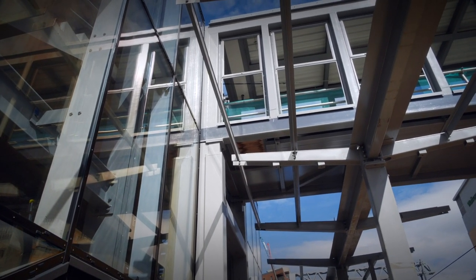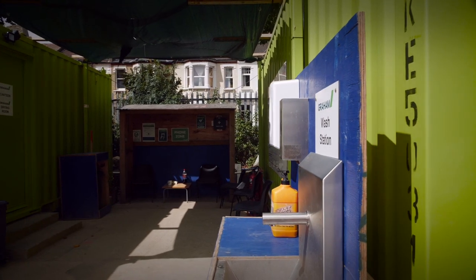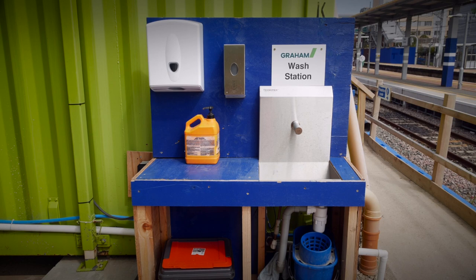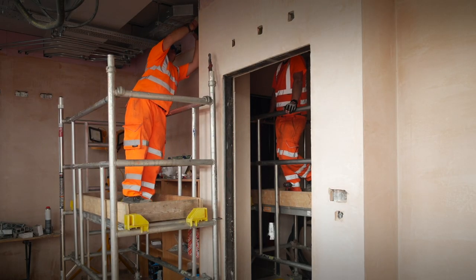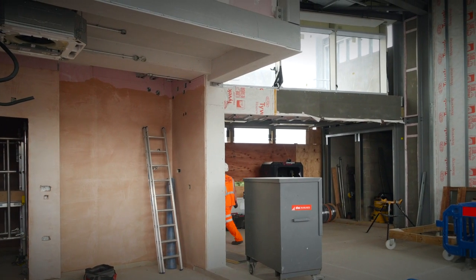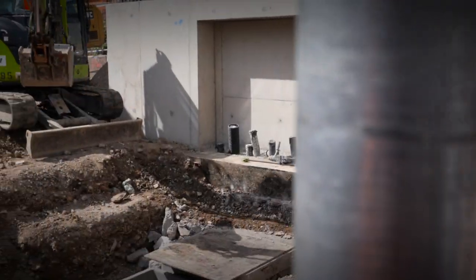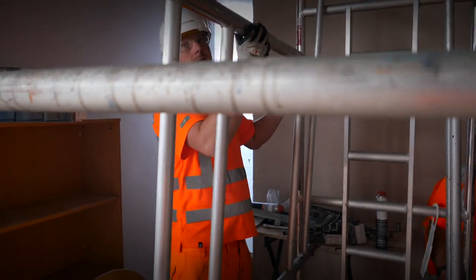To deal with COVID on site we've brought in additional cleaners, additional hand washing stations, and sanitation stations. The guys on site need to be commended — they've worked very well and are very good at keeping to the measures, obeying all the rules extremely well. Everyone seems to be pulling together, looking out for each other, reminding each other of the distancing we've got to keep. It's very difficult and frustrating at times, but the team is doing well and progressing really well considering the circumstances.